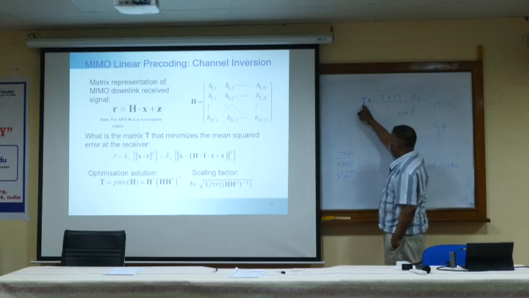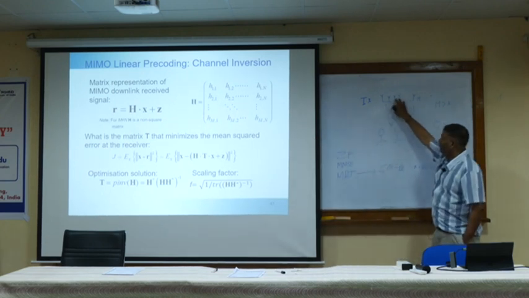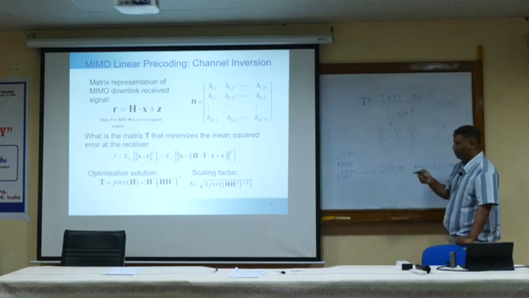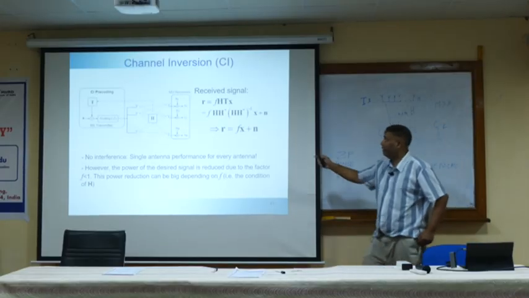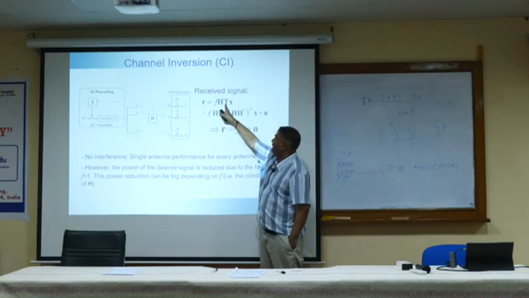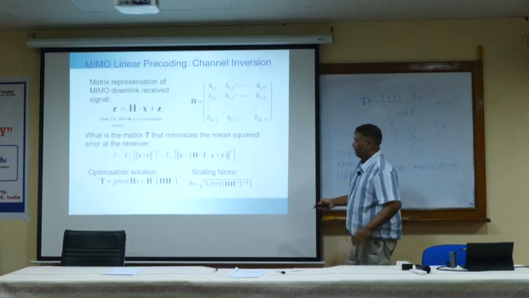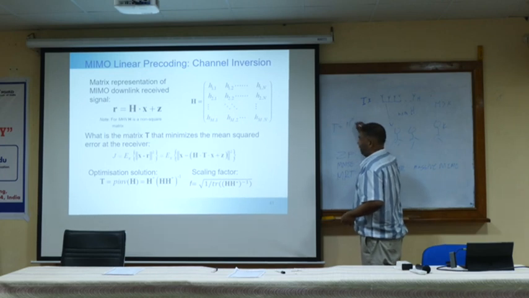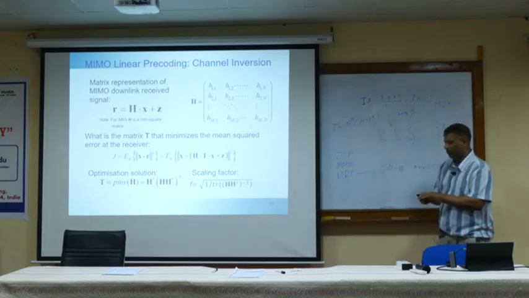So X is multiplied by T. That T is this one. You can see it involves the channel. That's why we need channel knowledge here. If you do that, each of these users will get his own information only. You can see this is the receive signal. This is the precoder T, X, H, and you can see T is this. You remember T is H Hermitian, H into H Hermitian inverse. This is T, the zero forcing precoder.